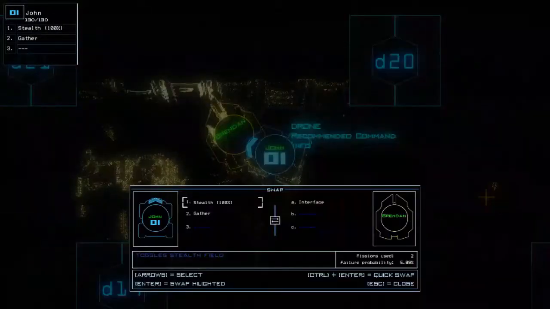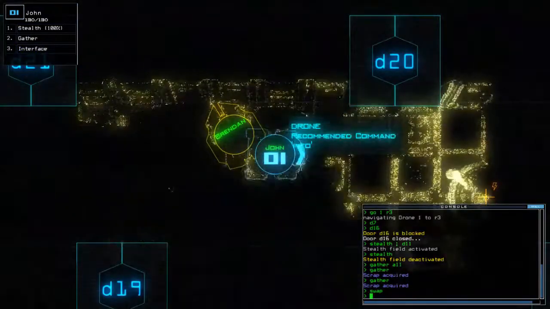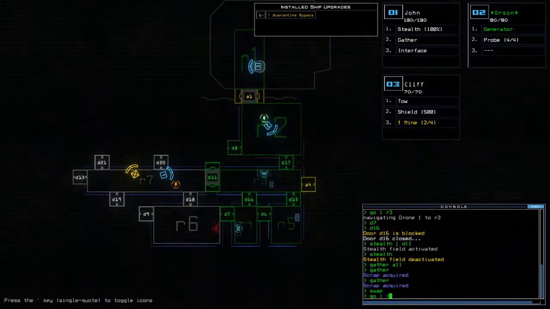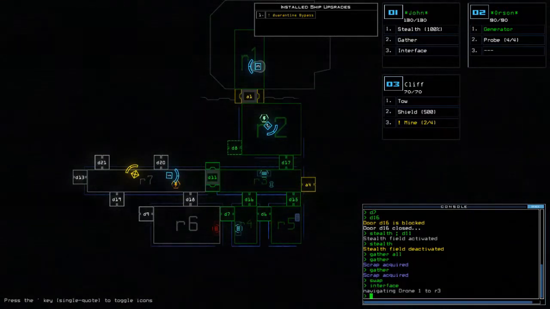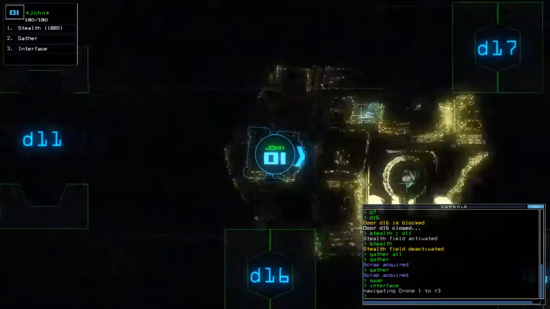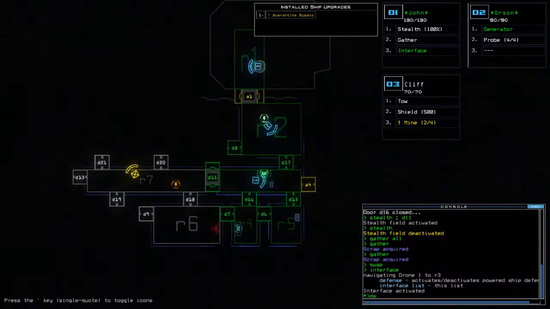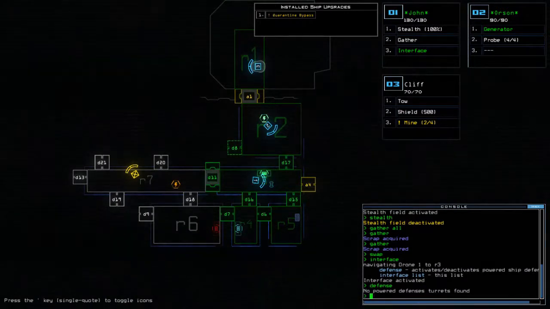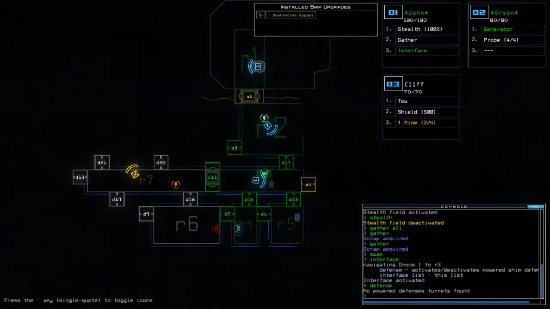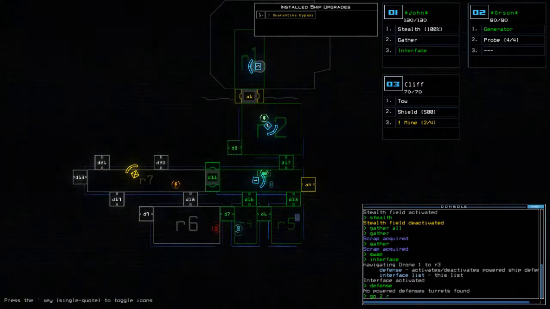Swap. Interface. Okay. I'll take that. Thank you very much. And D. Go 1, room 3, interface. We'll see if we can use some ship scan or something like that to see what's going on here. Defense. Of course not. And if I power up room 7, then we won't get any. Then we won't use this terminal. Okay. Go to room 7.